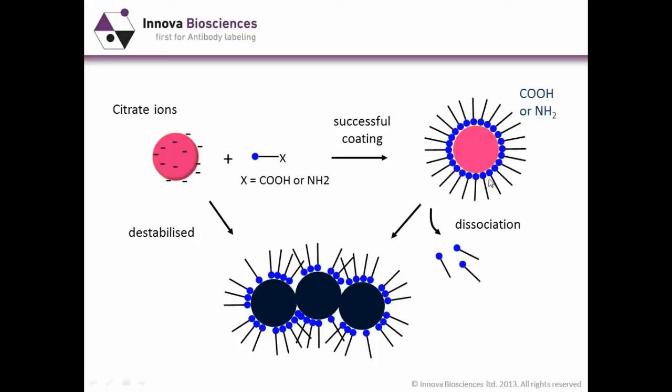What tends to happen though is you get dissociation. Each one of these molecules just has a single point of attachment. It tends to dissociate, and when you get bare metal surfaces you tend to get aggregation. Usually what happens with this approach is you never get to this point. It's very easy to destabilize the whole system when you add this type of molecule. You can go straight to an aggregate, and your eye tells you immediately whether you've got such an aggregate.